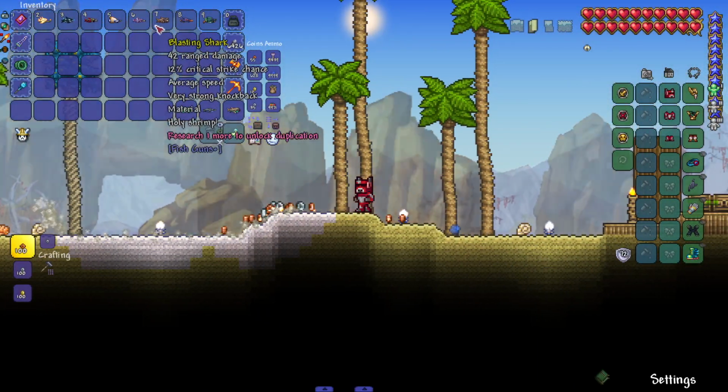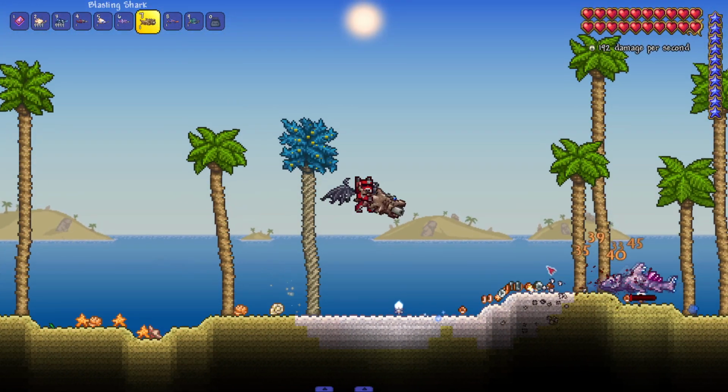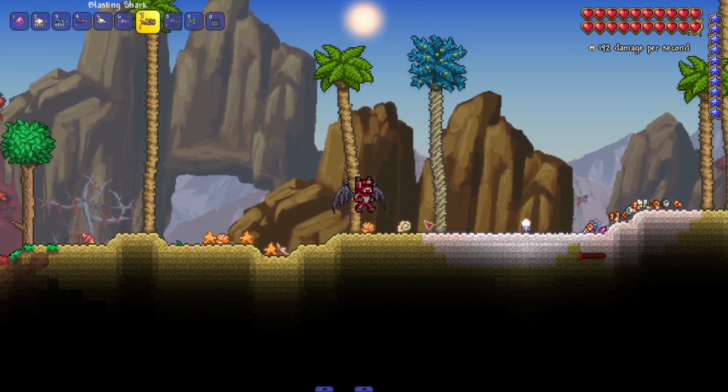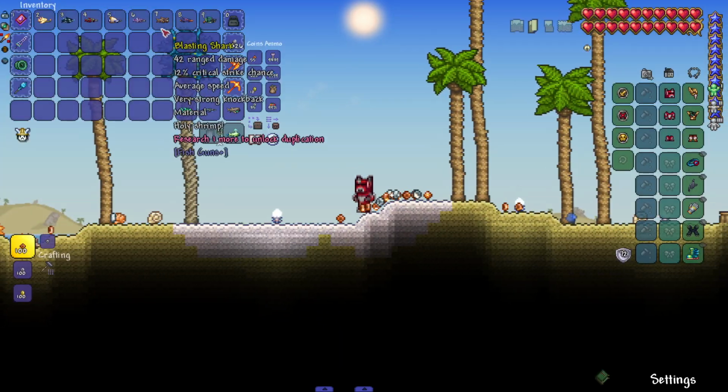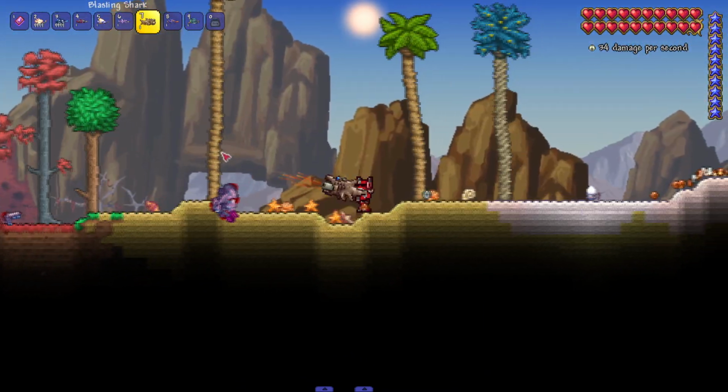After that, we got the Blasting Shark. This was the one I was holding in the intro. Come on, it makes so much sense. A Blasting Shark is one of those sharks with gigantic mouths. So why not put a gun barrel in it and turn it into a crazy shotgun? This is a great one.